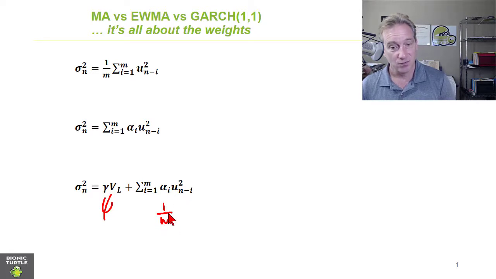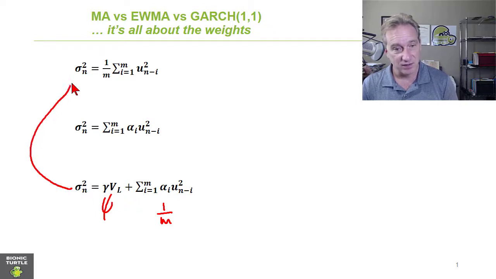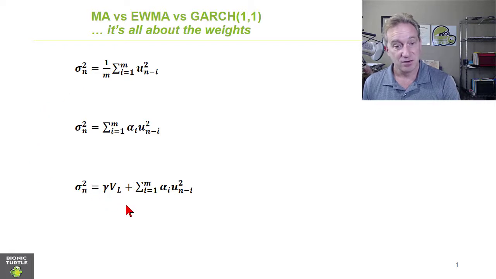Well then, we have a specific case here of the Arch, which is the moving average. And also, if we just make this gamma weight 0, we have a specific case here for this expression. So just wanted to make the point that we really have one general form here that becomes more specific with the very common simple moving average.